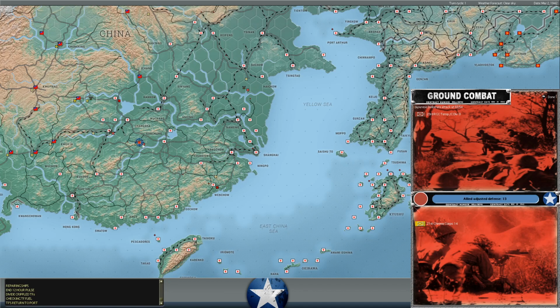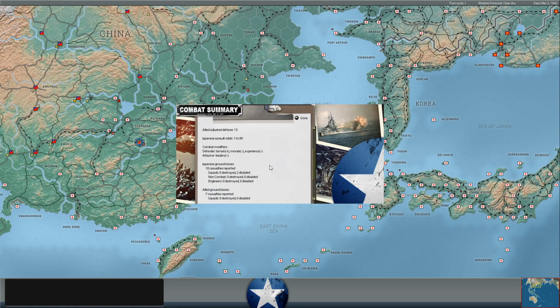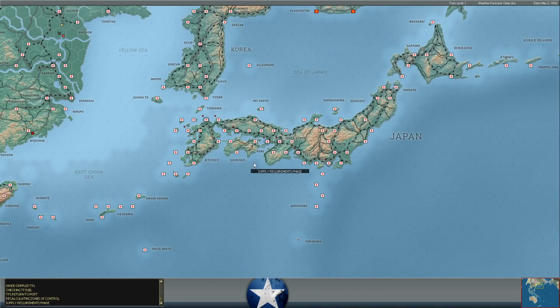Okay, Japanese deliberate attack here in central China fails miserably against a very small force of our own. 18 Japanese casualties, 7 Allied casualties. It's like a minor skirmish. It's but a flesh wound.